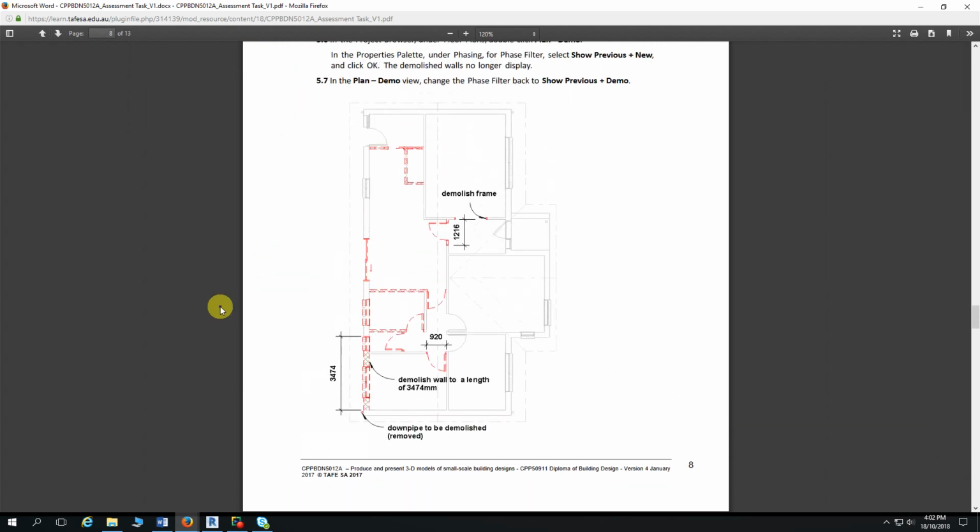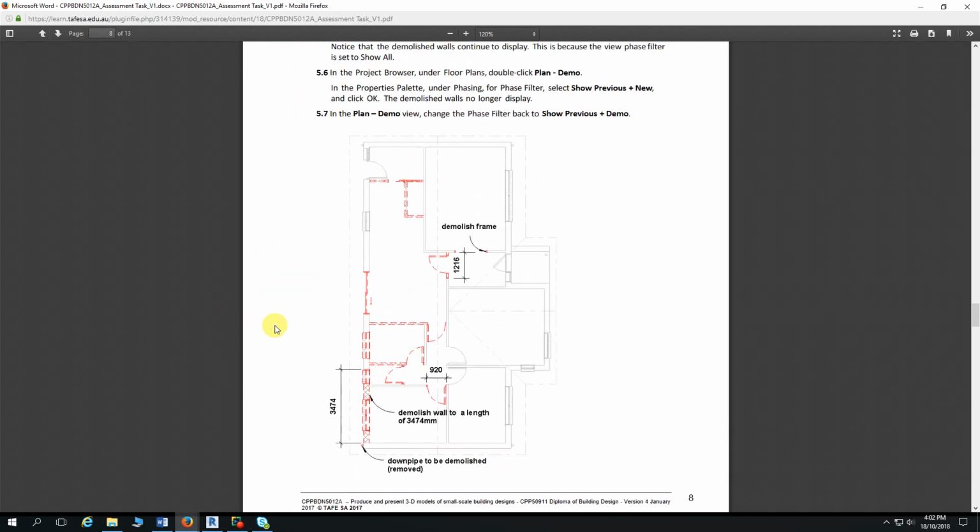All right, so we'll pick this up in our next session. Once we've completed the demolition, we'll then have a look at starting the rebuild. So as I say, save your files locally, and once they're saved locally, can you upload them to OneDrive, please? Or upload the Revit file to OneDrive as a backup.